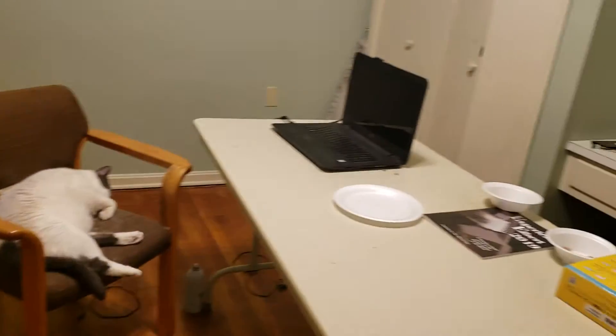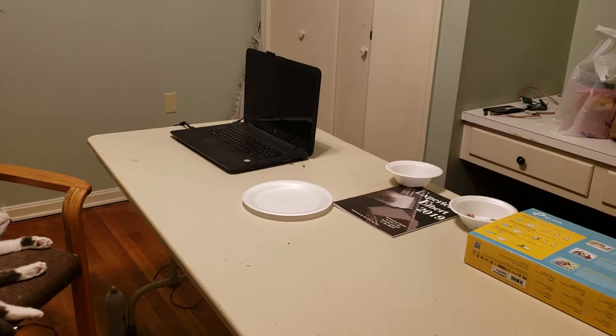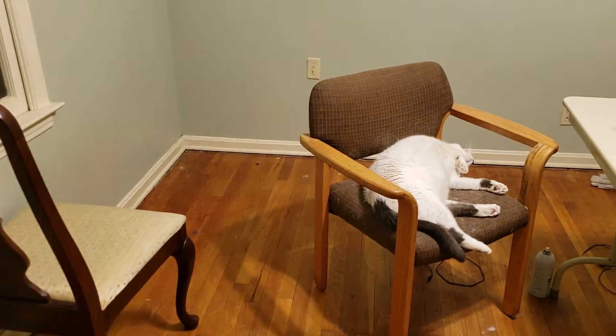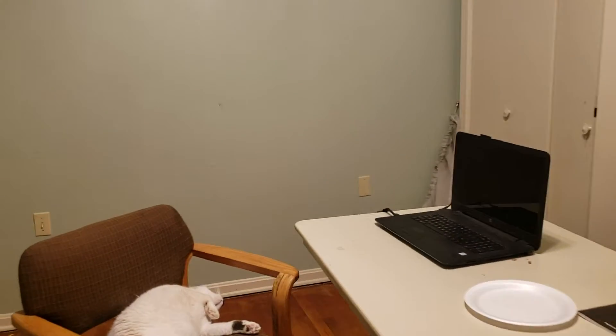It's a house that's been converted all into offices, and I now have this office here which I am setting up with my tripod, cameras, my cat, laptop, cat food, and whatnot. Right now it's bare minimum. We're going to be setting up something on the wall there, putting a new desk in — I might just use this table as a desk. It's going to be either against that wall or this wall. It is echoing a little bit, so I'm going to have to get some sound dampening material.